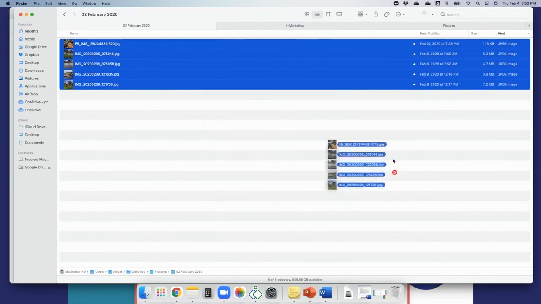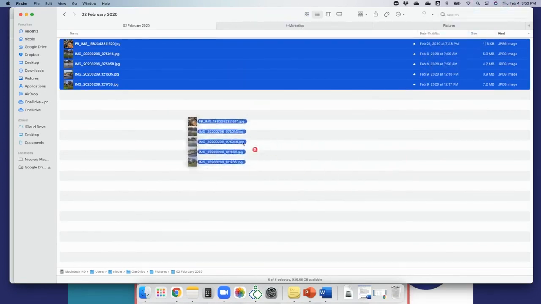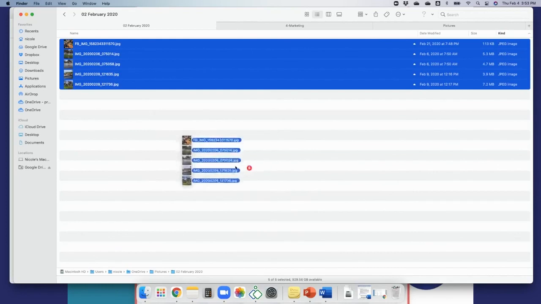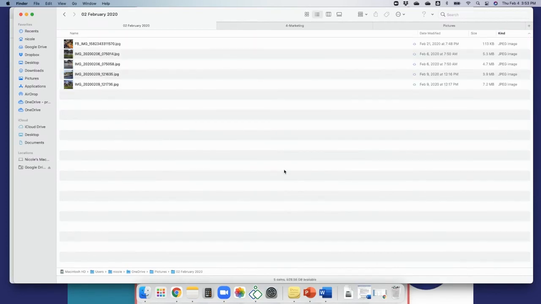I can move it to the marketing, I can move it to the pictures, or if I stay in this white area and let go, they'll stay where they are. And that's using the Command key and the A key on the Mac. If I were on a PC, I would do this with the Control key and the letter A.